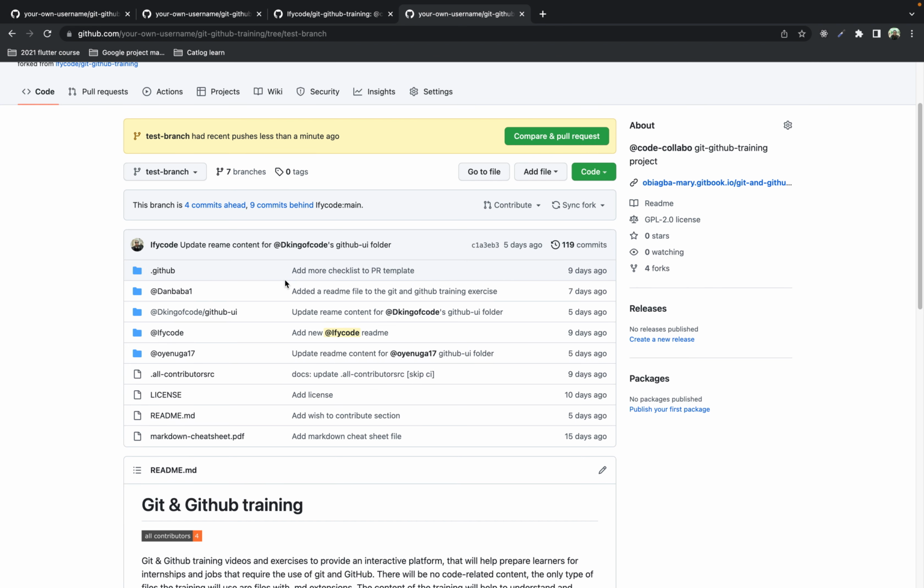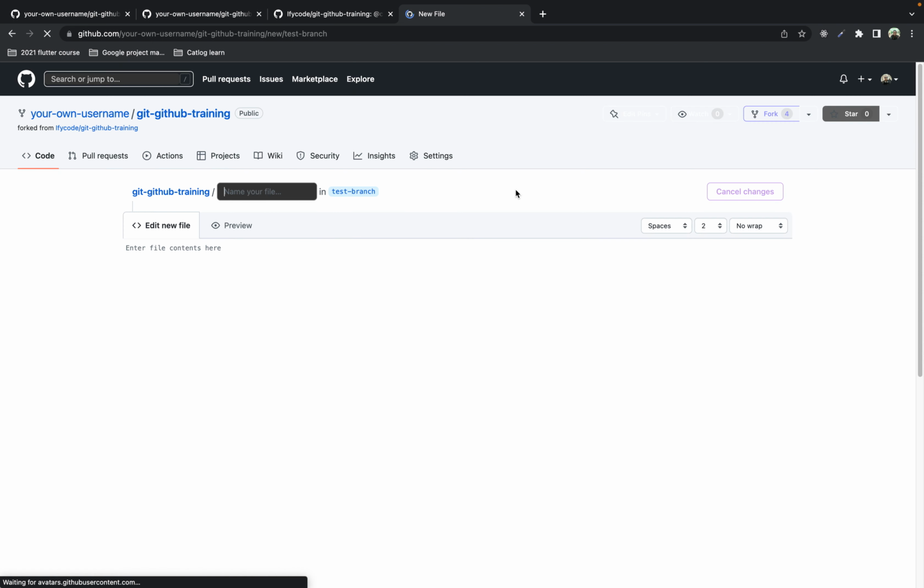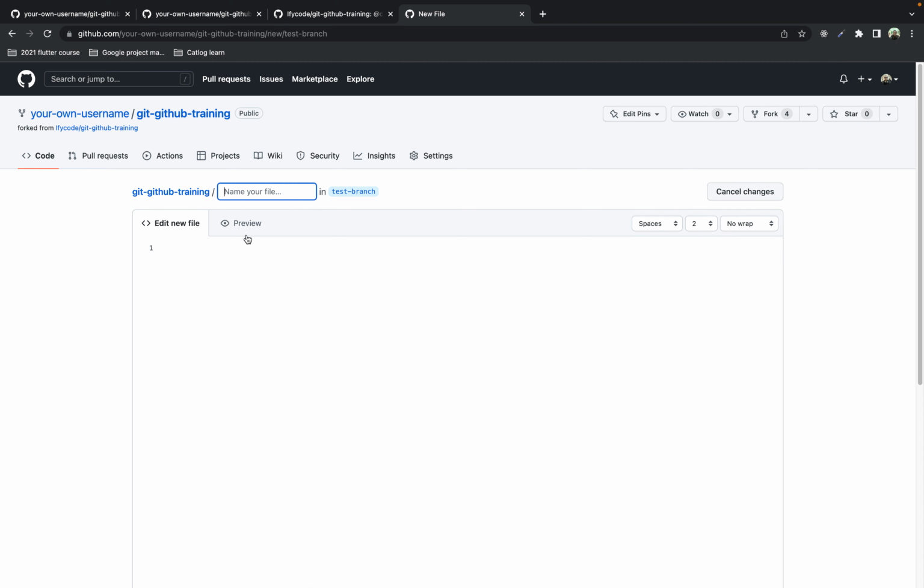And then inside the test branch I created now from the develop branch, I create a test file.md and then I say test as the content.